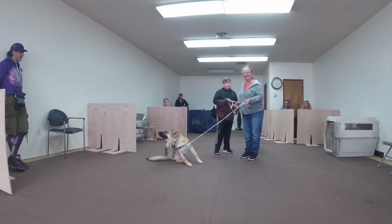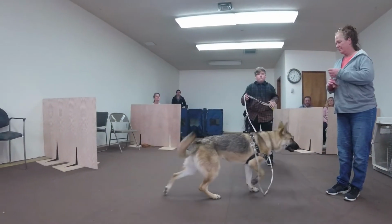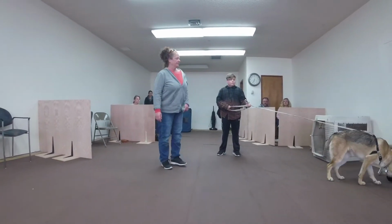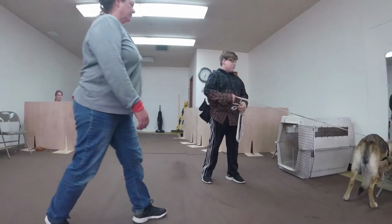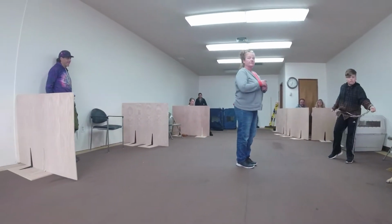Me too. All right, too much leash. Let's flip that leash around. There you go. Shorten up on your leash a little bit, good. A little bit shorter, all the way to the first knot there, okay? There you go. Okay, Mom, let's see if the dog will jump up on you.